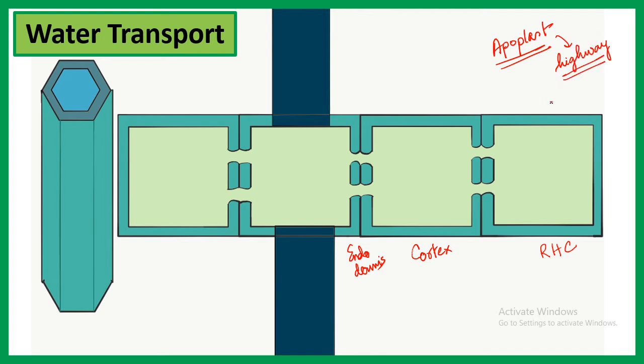That means you move through the cell wall, and through the cell wall you get in. And why is it very fast? Because the cell wall is hydrophilic, so water can get into the cell wall. At the same time, the cell wall provides the least resistance for water flow. So there is very low resistance. Obviously the highway approach is smoother than the lane approach. That's why it's a highway.